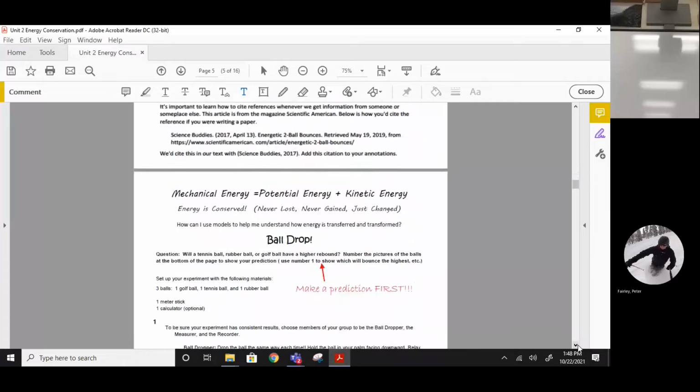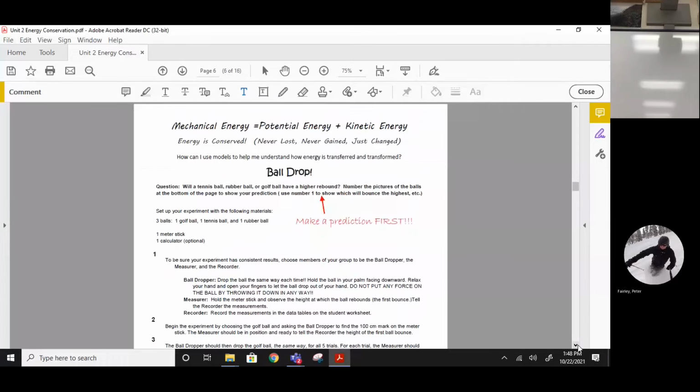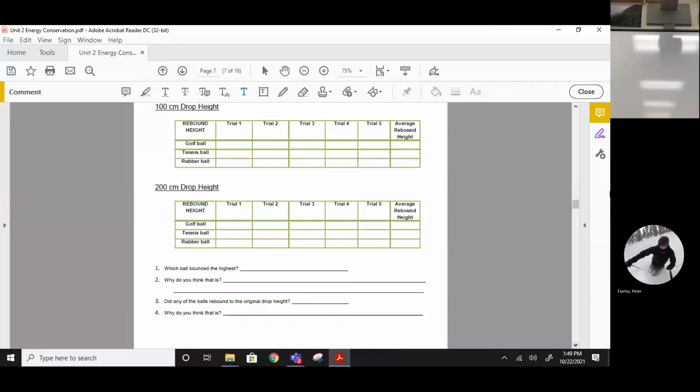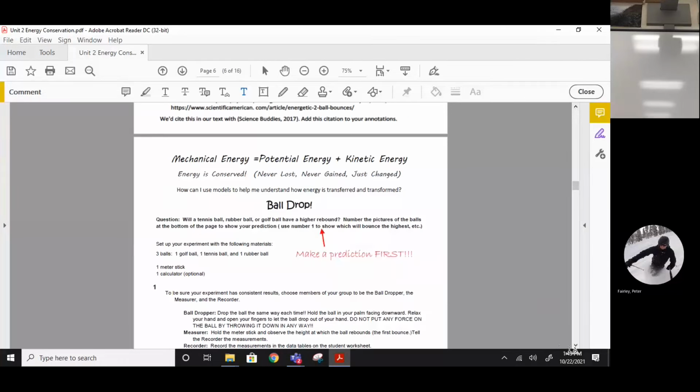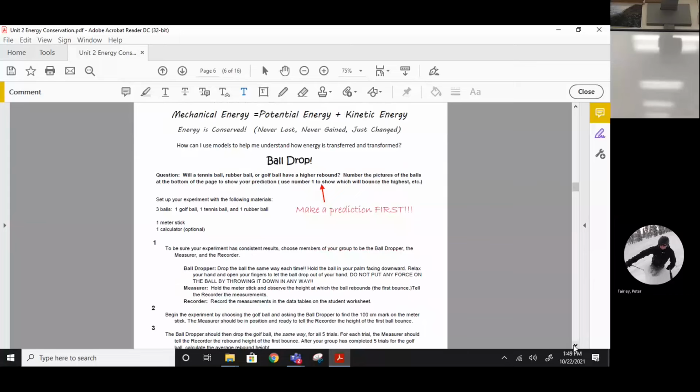Now, page 6 and page 7, this is a lab that I think you should be able to do by yourself at home. We did this on our own, meaning that I provided the materials and we went into the gym or we went into the hall in another class to do these measurements. So it's also about measuring how high balls bounce after dropping them. There's none of them where there's one stacked on top of another, though. It's just comparing how high 3 different balls bounce.